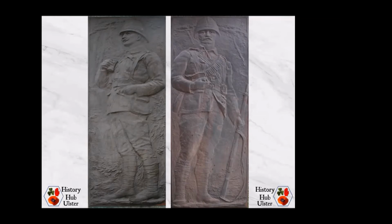For those of you who are paying attention, you'll realise that the number of fatalities on this memorial is three more than the number of names on the Enniskillen panels on the memorial in Enniskillen. As they were both unveiled very close to one another, it's unlikely that they would have come across an extra three men in that period of time. But it could just be that there were some men who died who were officially part of one of the reserve battalions and were on attachment to the Enniskillen Fusiliers, and as such one town decided to include them and the other town decided not to. But again, it's interesting that there are these discrepancies between memorials.